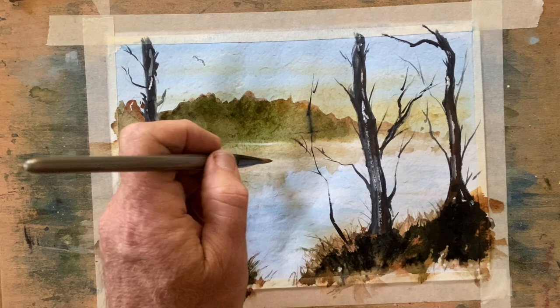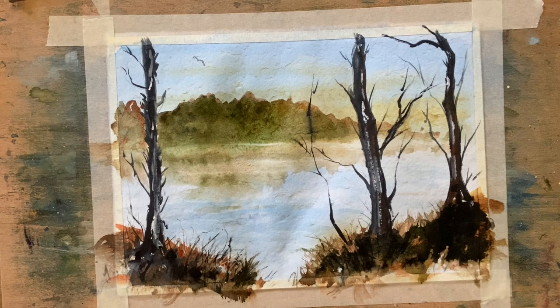Just a little bit of white gouache running through in some of these areas just here. Just a finest little line there.